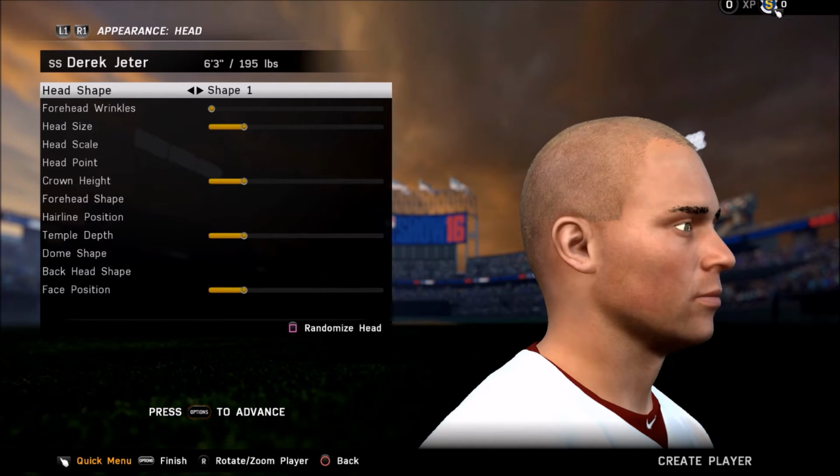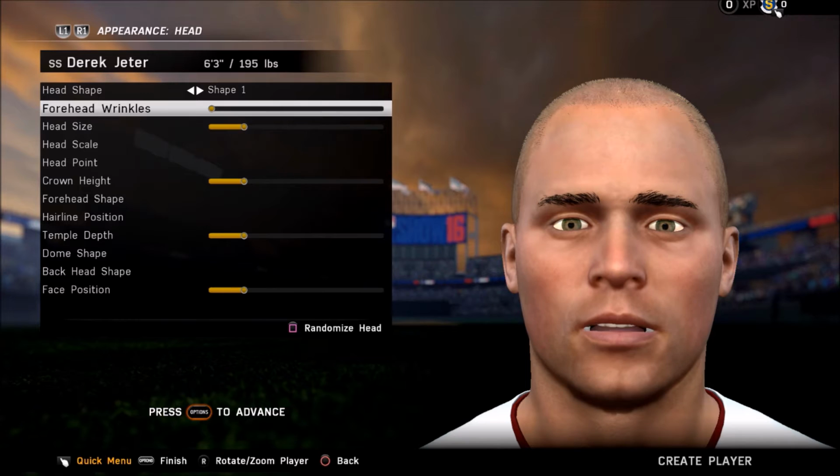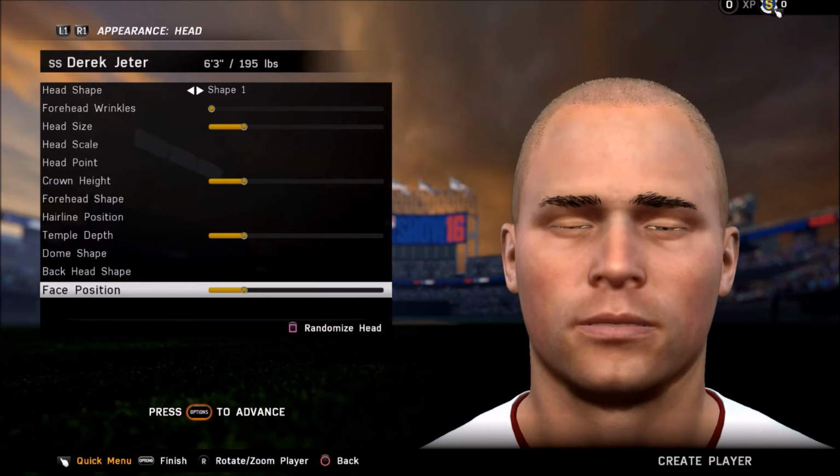Now let's continue. His head shape, we put it as shape number 1. For the forehead wrinkles, we did not mess with it, but we wanted him to have a pretty much equivalent head, so we put everything on the 1, and I think that lines up pretty well if you ask me.